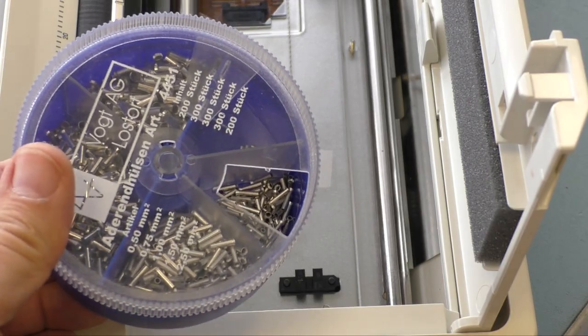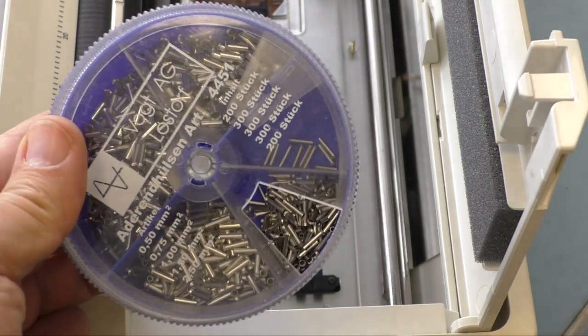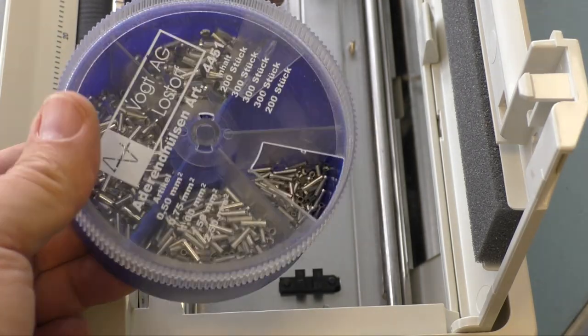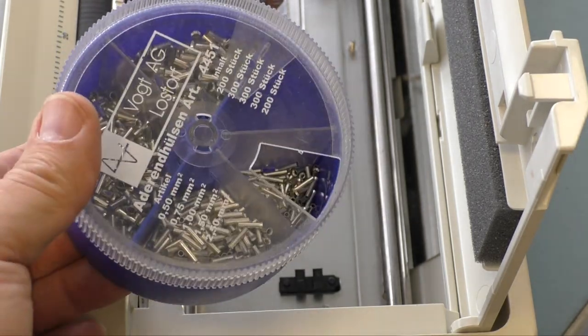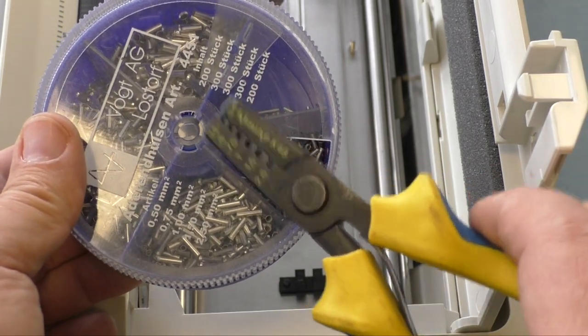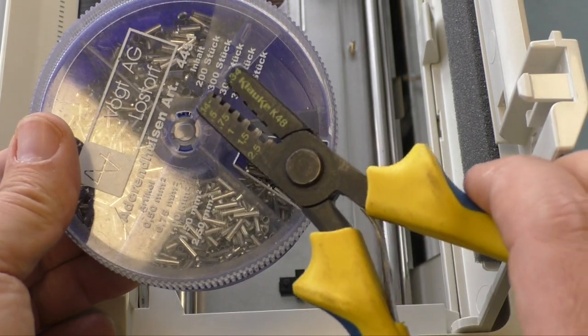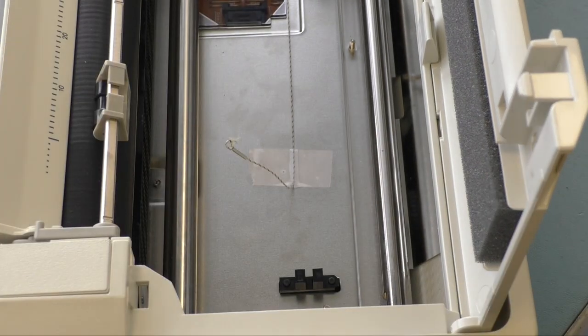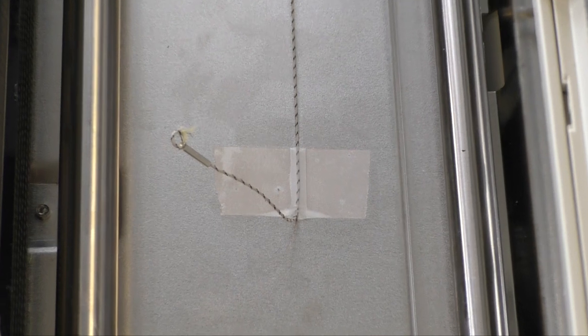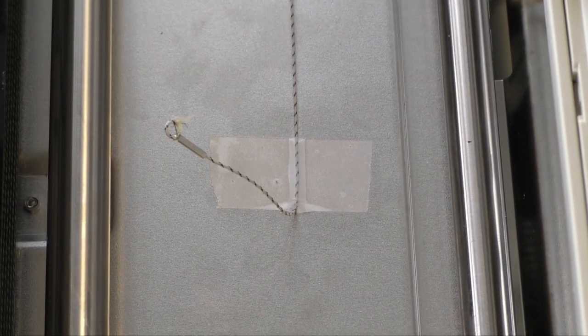Okay, I have a solution. I have these ferrules here that are normally used for cables to make a smooth end at wires and so, and I have a pliers that fit to them. So let's see if that works. It already looks good.